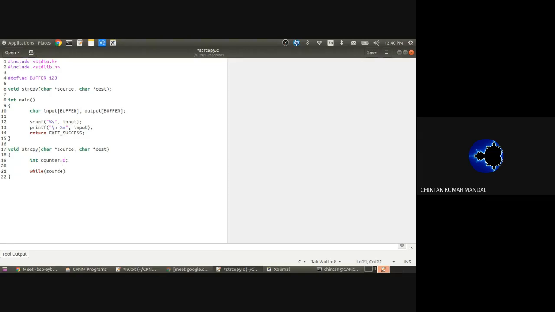My pointer mathematics goes something like this: while source counter is not equal to backslash 0, then dest counter equals source counter, right?